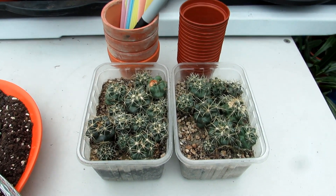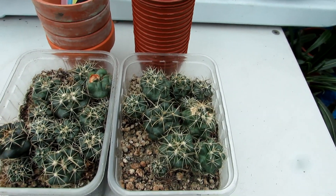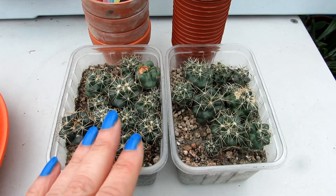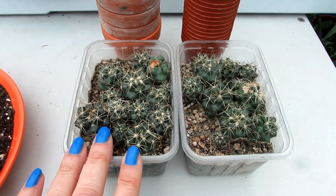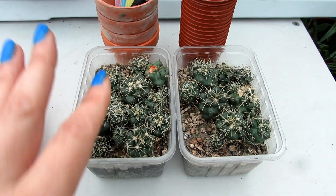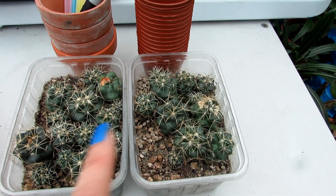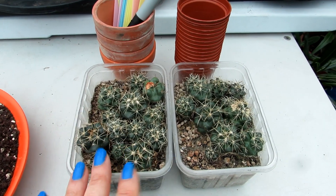I fertilize them regularly so they're pretty okay, doing healthy enough, but as you can see they're way past their transplanting date and that's what I'm doing today. These particular cactus seeds were actually gifted to me from my wonderful friend Martin who lives here in Ireland in Dublin. So hi Martin if you're watching — these were seeds from your amazing Corypantha, and I'm very excited to be transplanting them, even though I should have done it a long time ago.